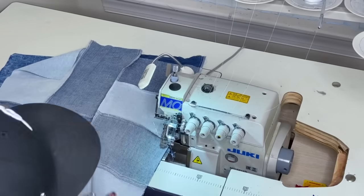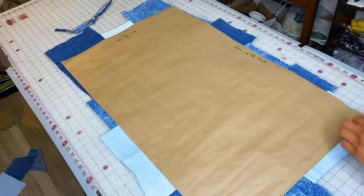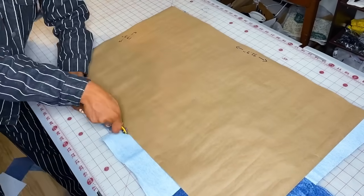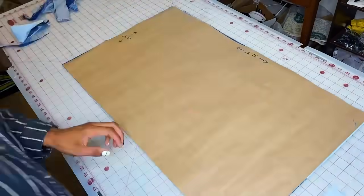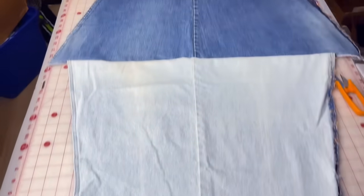Now I'm just sewing all these pieces together, making one big sheet. And once I've got that done, I'm just placing my pattern back on top of it and cutting it out. Next, I'm just gonna add some lining so that those raw edges are not exposed on the inside.